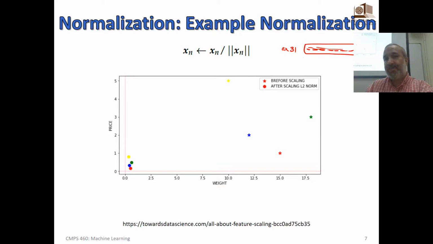So this is a feature vector, and all the features are numeric. We can see it in the vector space, but the length might be completely different. The lengths of these vectors are different. With example normalization, we will make the length of all examples to be 1. How is that? We divide by its length. You remember the L2 norm? Remember how we can compute the length of a vector?